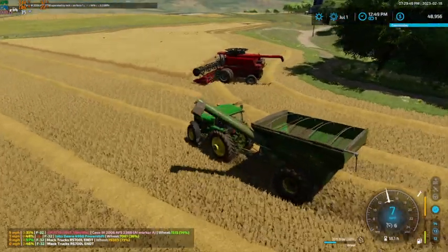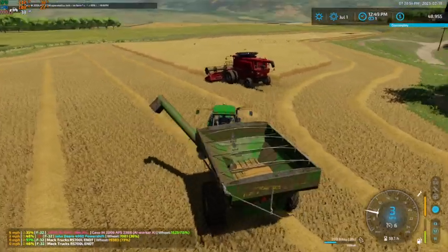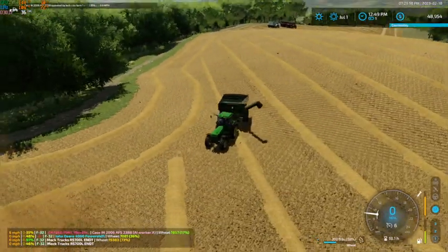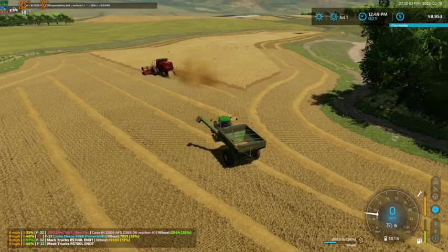He's got 19 minutes left, so he's making good time. We're over halfway done, so we're about three-quarters of the way done with this field, actually. So we're getting close.